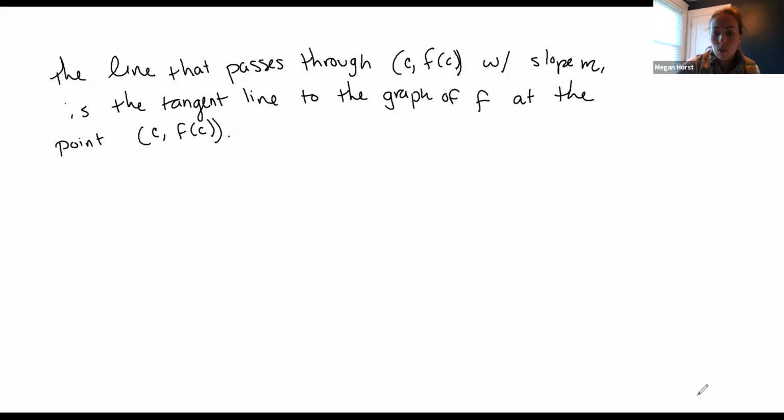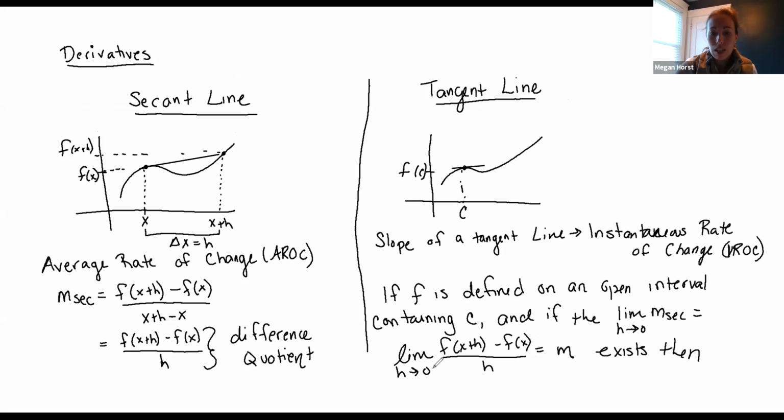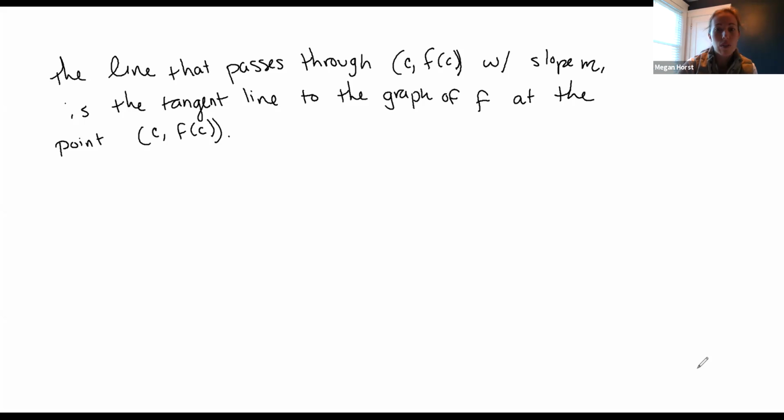What this is saying is that if we're defining this value, as h approaches 0, to be some slope, right? And what you're going to see is this may not be solely a numerical answer. Oftentimes this is going to be an expression that we then need to substitute an x or a y value into to figure out what the actual slope is. But if this limit exists and gives us some type of output, then we can calculate that instantaneous rate of change, or that slope at that given point of the tangent line, and then we'll be able to write an equation given that it passes through this point c comma f of c.